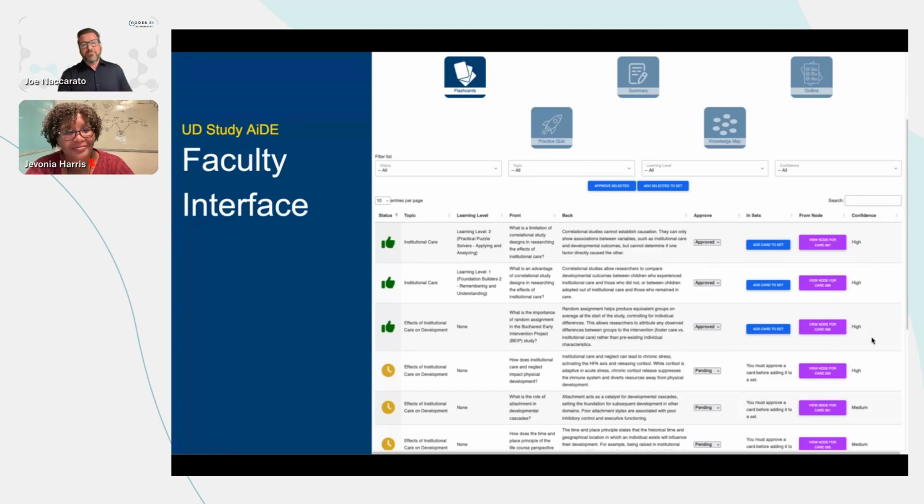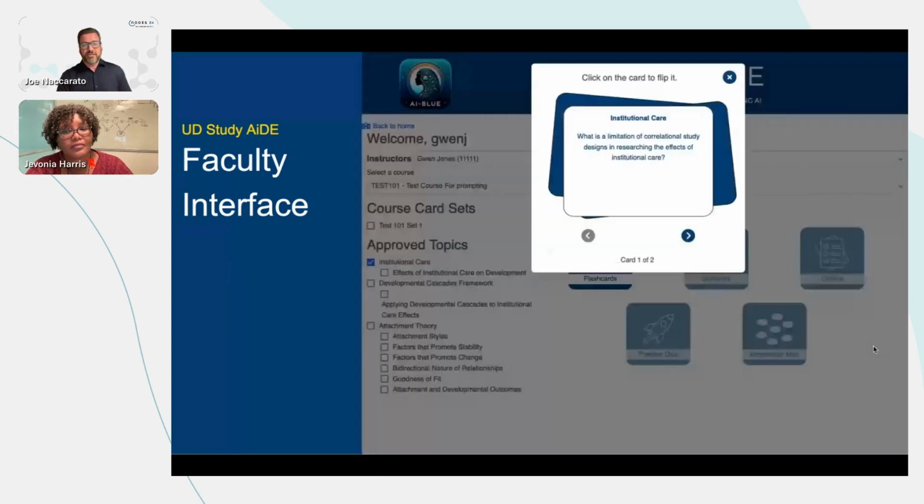We also take that similarity score and convert it into a high, medium, or low confidence for them. We don't want to make them look through floating point numbers. They just need something to know, hey, this card we're really confident in. So anything that's connected directly to a quote gets a high confidence. Medium and low come from similarity scores that are lower at a threshold we set. So that's how they can interact with these learning objects.